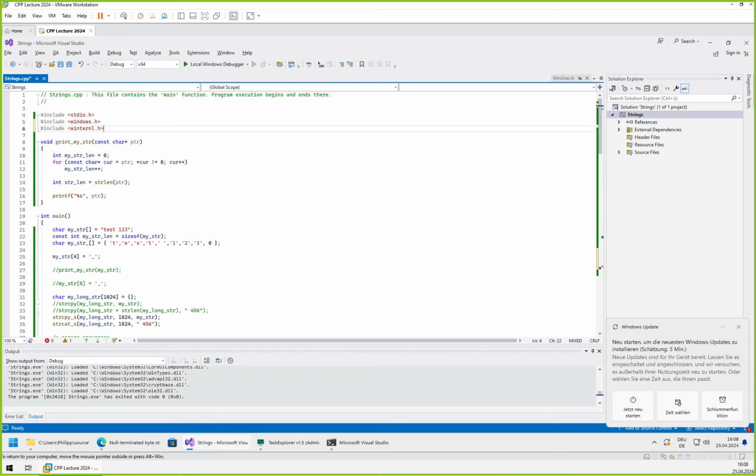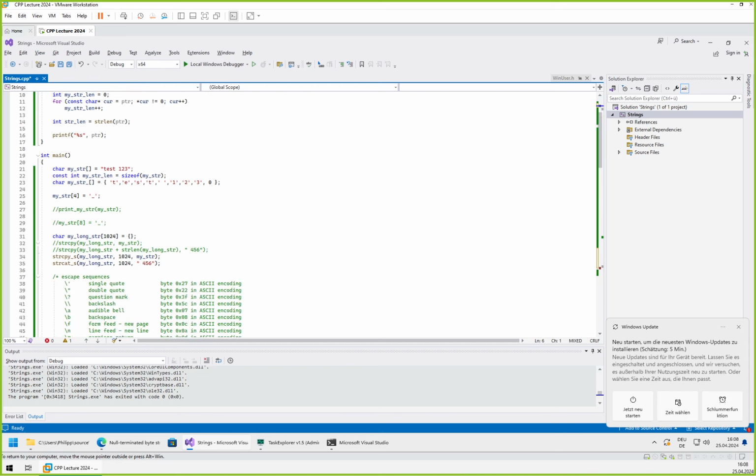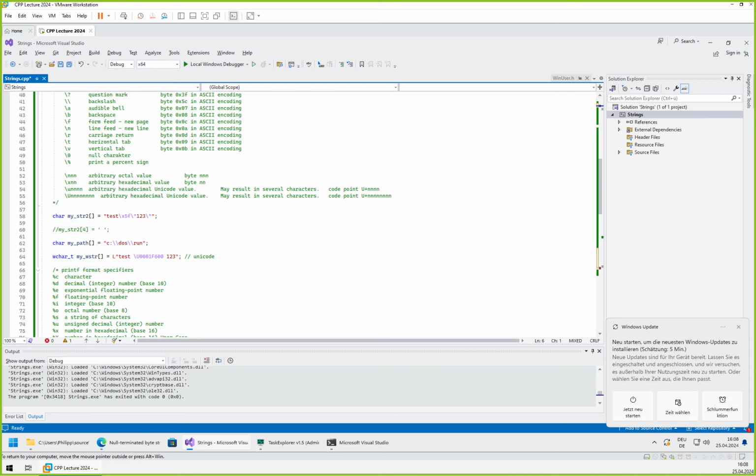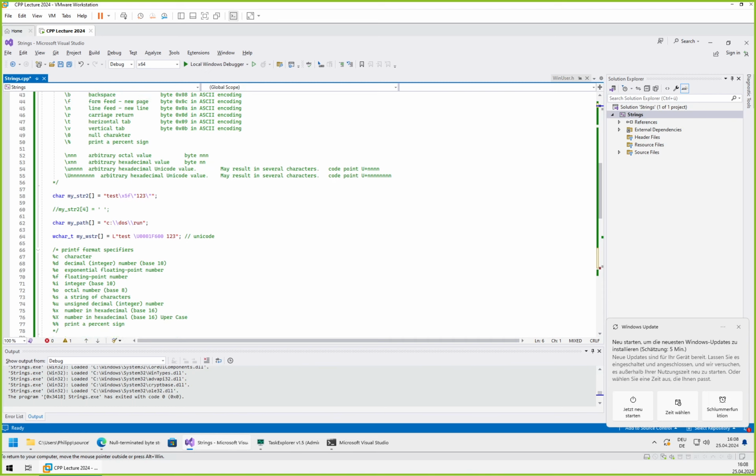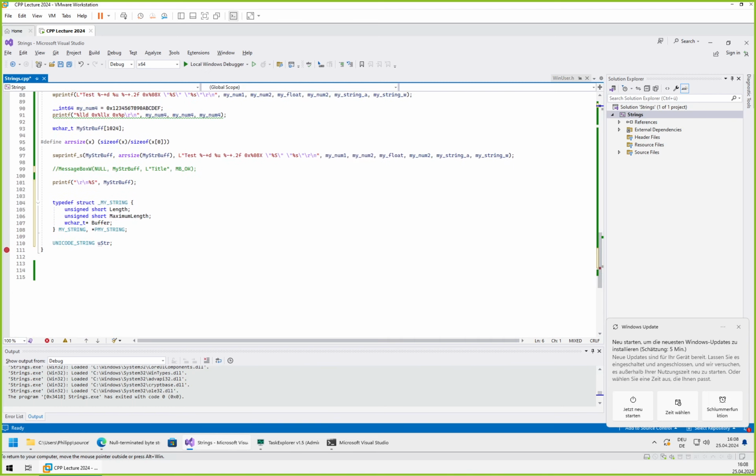And this WinTernal, like Windows internals, is a special header which contains all the NT-specific stuff that was not present in the old DOS-based Windows 95, 98, and so on. And then there also is, of course, an ASCII.